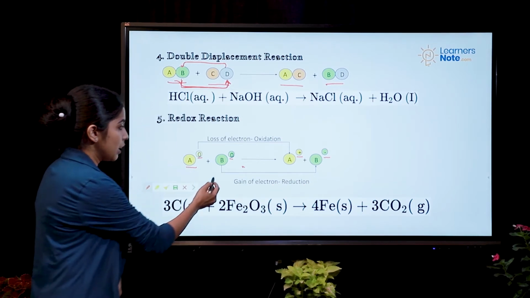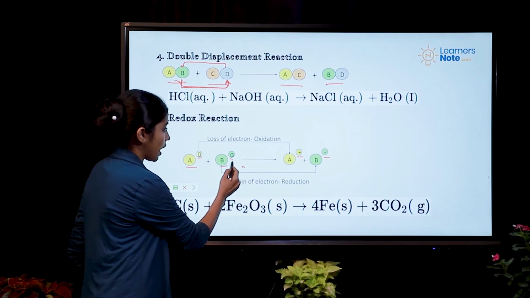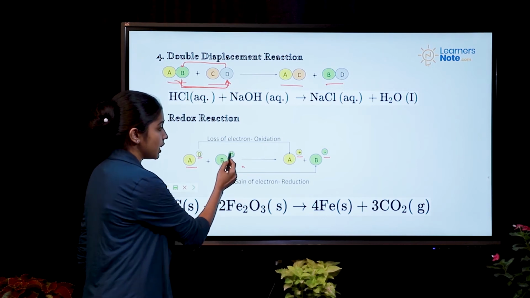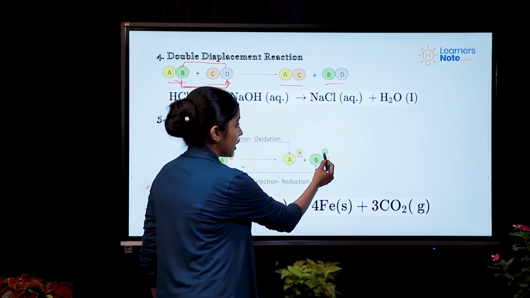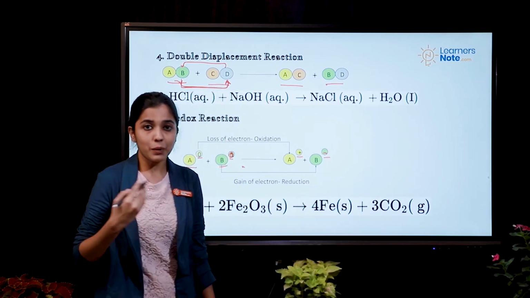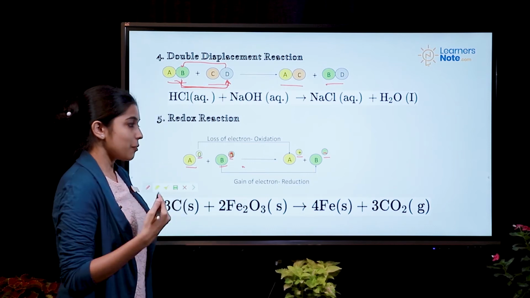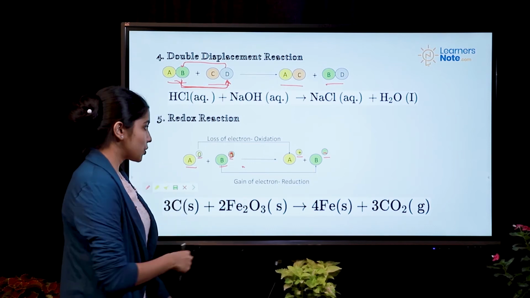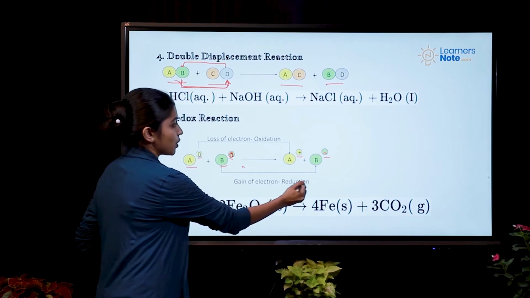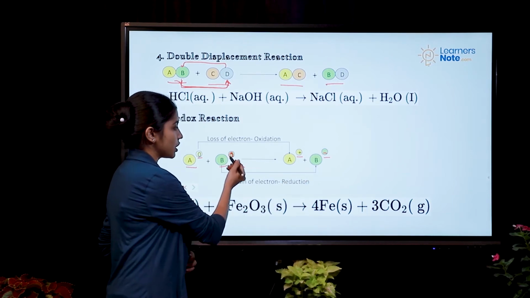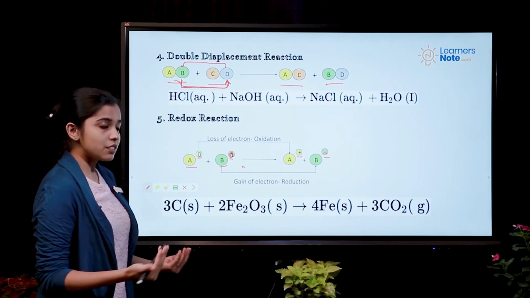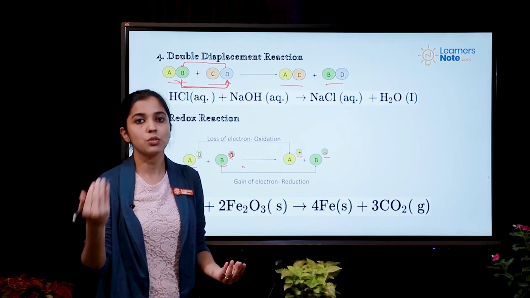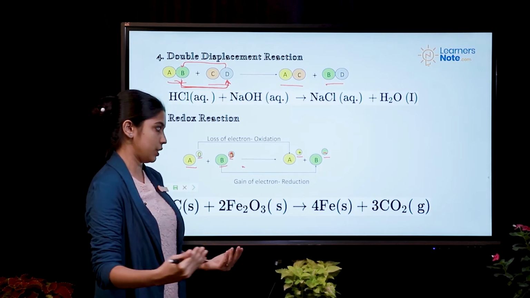Here again you can see in the reactant you have B with an oxidation state 0. But once the reaction proceeds, it has a minus charge. When does a substance get a minus charge? When it gains an electron. So B is undergoing reduction because it is changing its oxidation state from 0 to -1 by gaining an electron. Otherwise, you can say reduction is a process in which you lose oxygen.